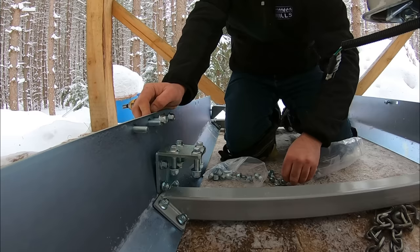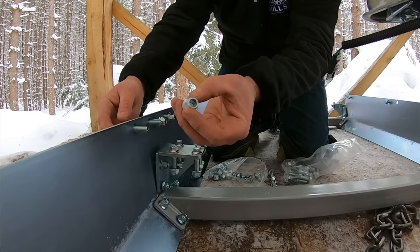These nuts as well, they're all nylock. I think that's what you call them. They have that nylon insert. That way they're not going to come loose on you after you tighten them down.